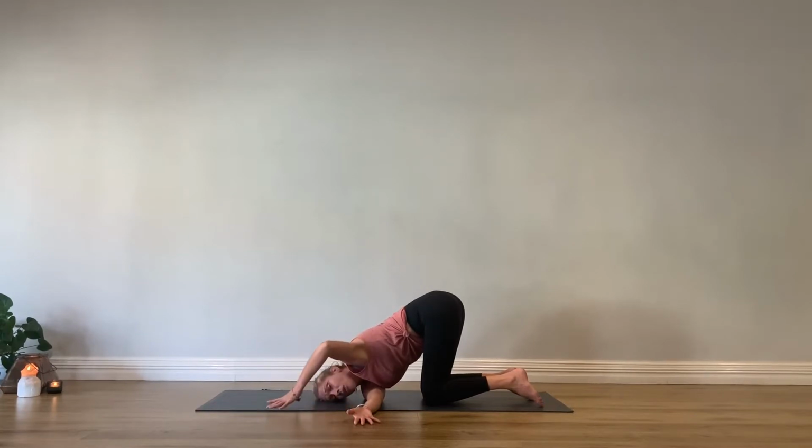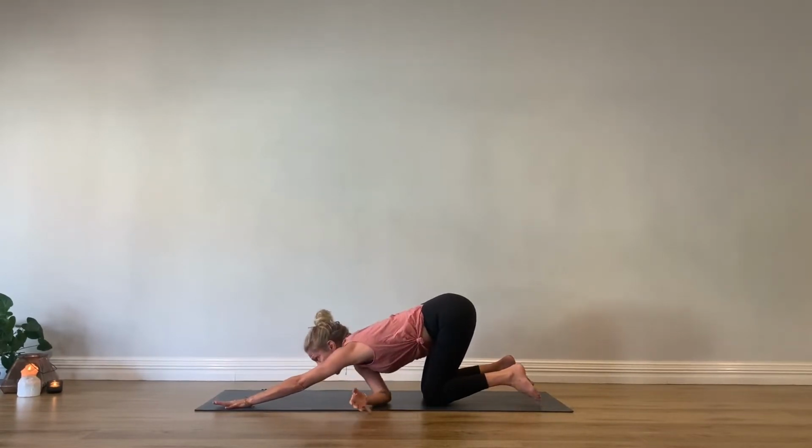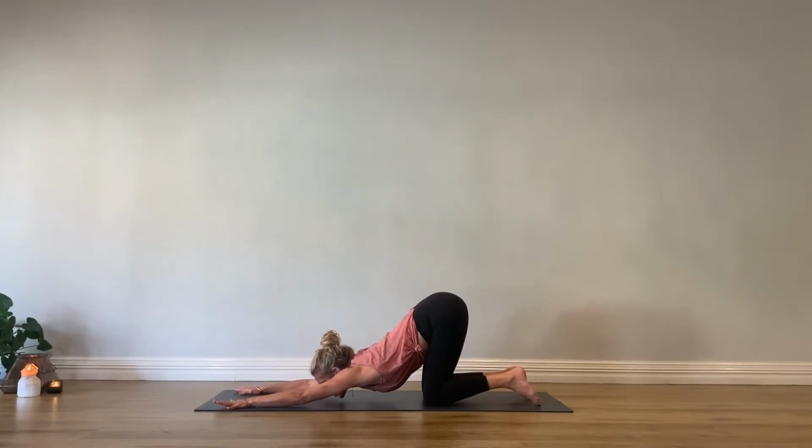Slip your left arm long to the very top of your yoga mat, fingers spread wide. Press into your left palm to unthread your right arm. Slip that also to the top of your yoga mat. Hands nearly as wide as the mat. And drop the chest and the chin or the chest and the forehead down to the mat into your anahata. Keep the belly drawing in. Toes can be tucked or untucked. It's a personal choice. One more breath here.